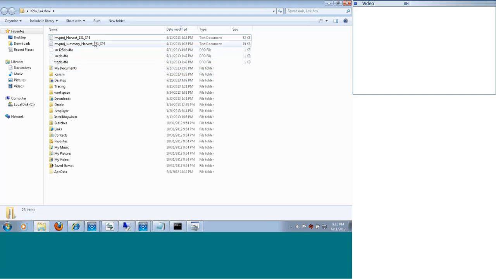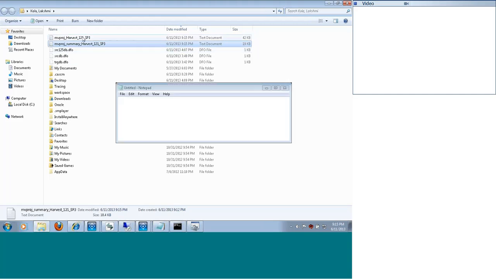One is a full log file containing all the information associated with the copy. This log file is generally named mu proz and then the project name. The second log file is a subset of the first, so this is a summary one. The summary log file is named mu proz underscore summary underscore your project name. This file contains very high level information that gives an overview of the copy or move operation. Let me open this detail log here.